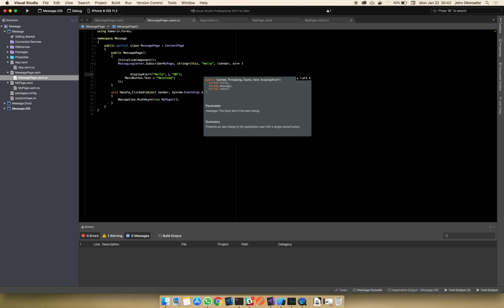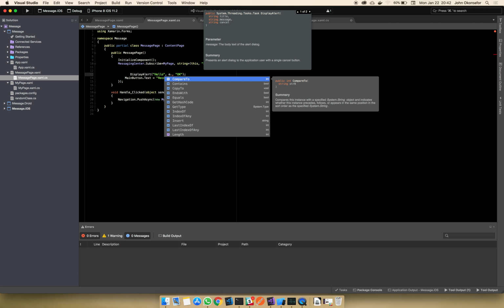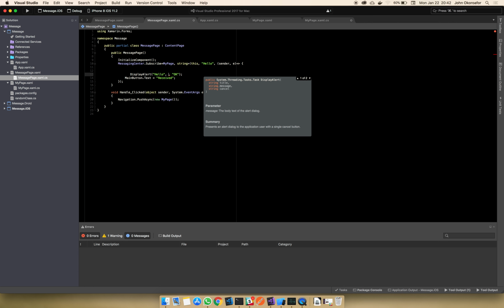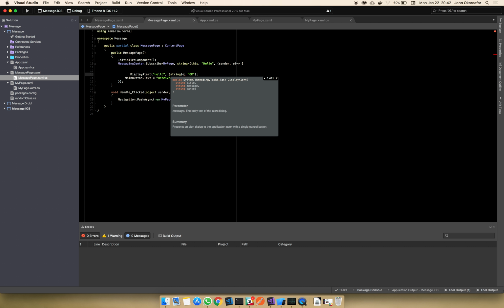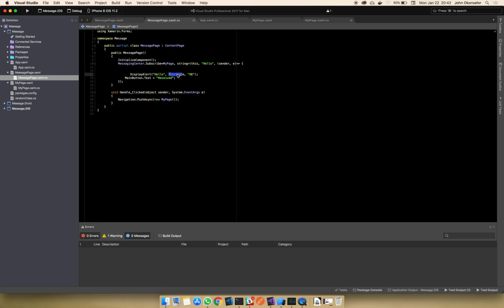Do you think that will work? So let's see. Let's cast e as string first. Okay, I don't need to cast it. I'm making a lot of blunders today. I already declared it here, so I don't need to cast it as a string.